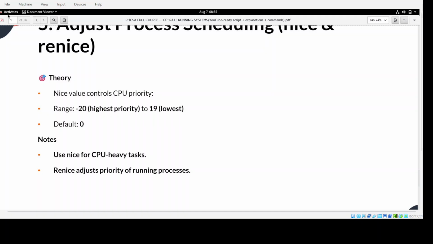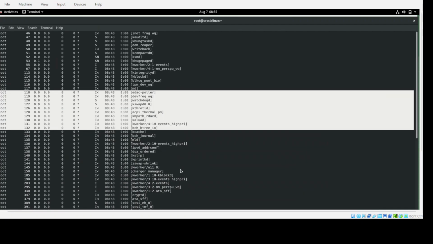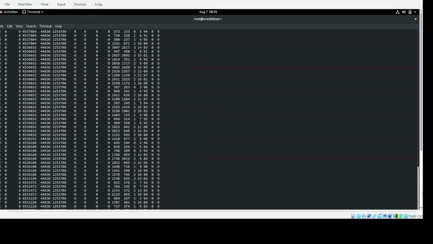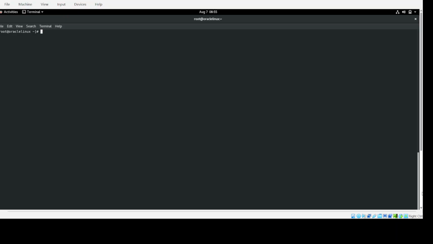Now I open my terminal. So nice -n 19 tar -czf.